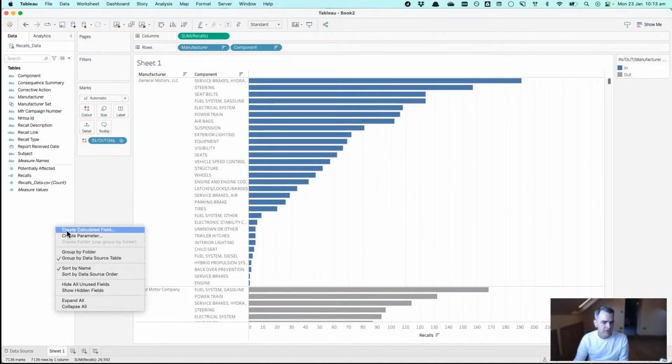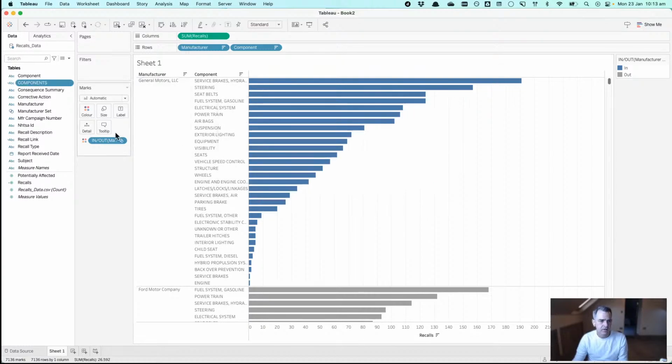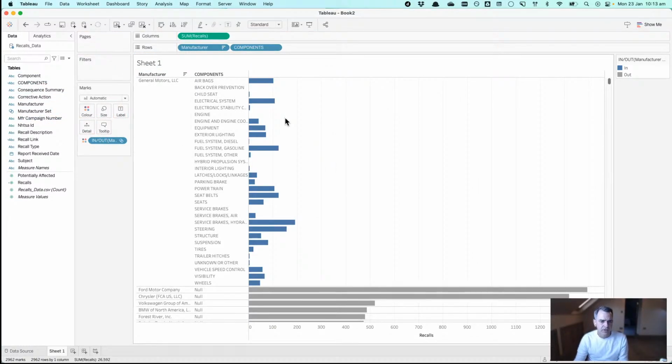And now I want to create a calculated field. So this is my components. I'm going to say if manufacturer set, then component, end. Now if I put that here instead, I should get nulls for everything else, which is what I want.